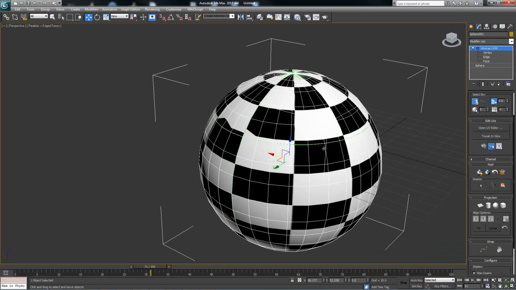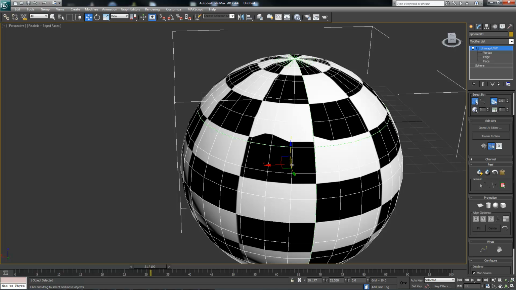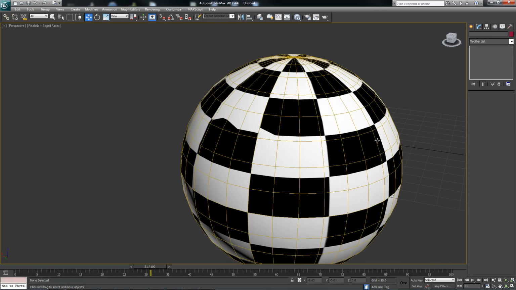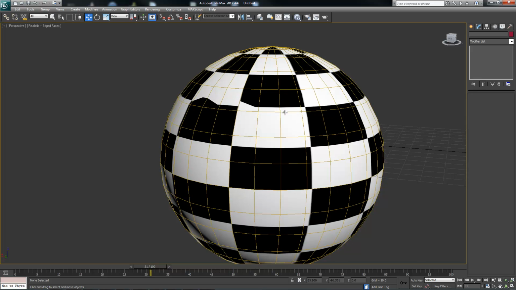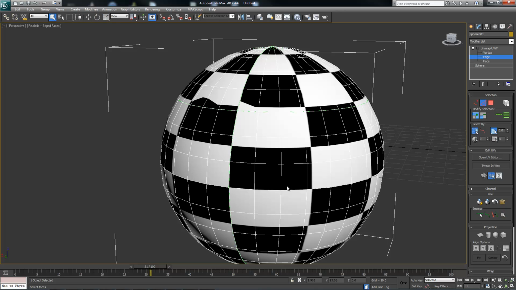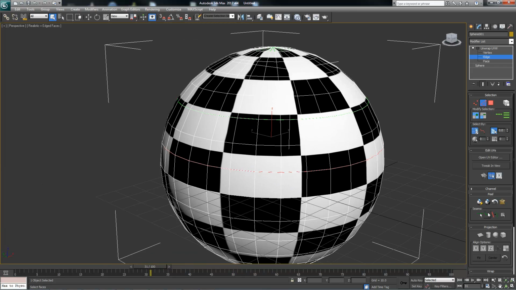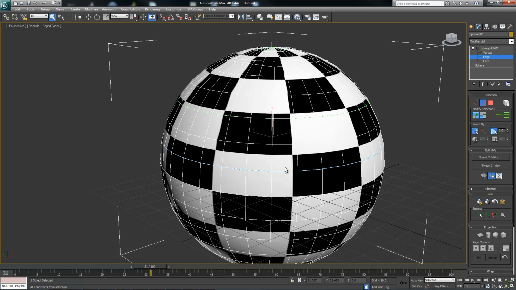So this is, in other software, kind of an unwrap or an unfold tool. It works based off of seams, so we can convert our selection. If I wanted to do a seam down the center of my model, we can go ahead and select the loop. Let's go loop select. So I'll have this as a seam, and then I will convert. Here are our seam selections. I can convert edge selection to seam. So now I have a seam.